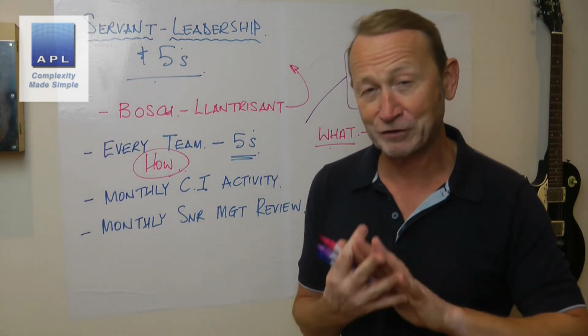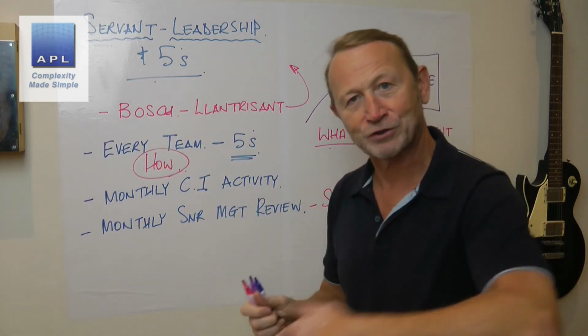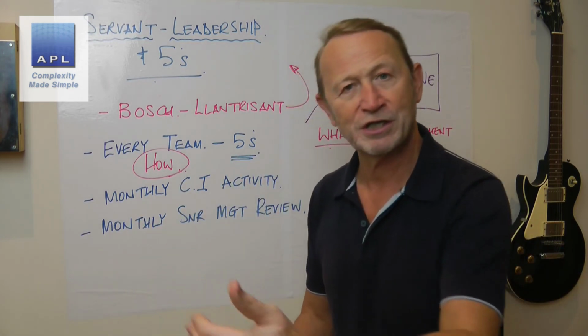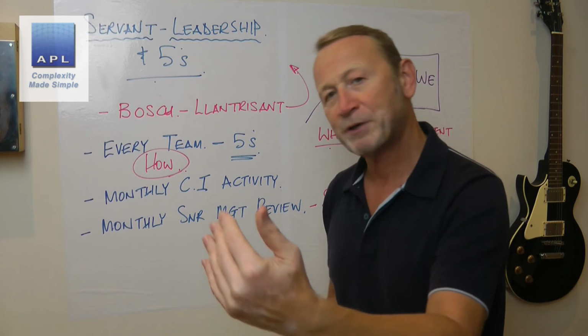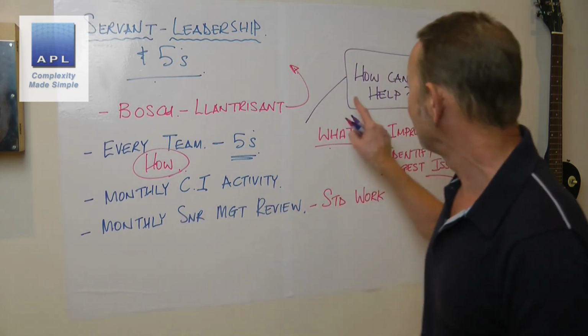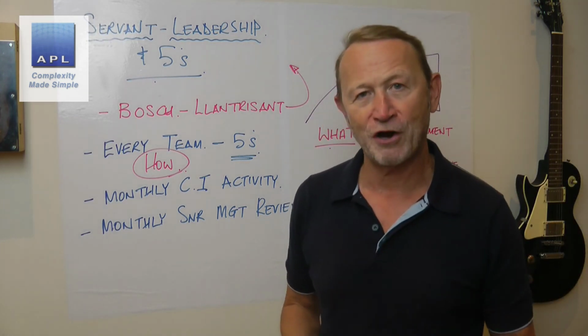And that is one of the most fantastic examples. Every month, they would go around and they would drive their 5S teams into a new continuous improvement round. What's your biggest problem? What do you want to improve? Where do you want to put resources? And how can we help? And their performance was off the charts.